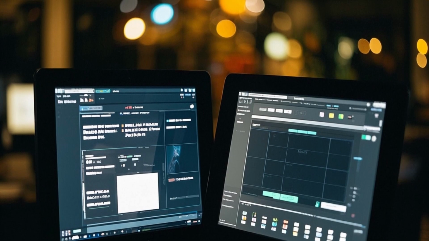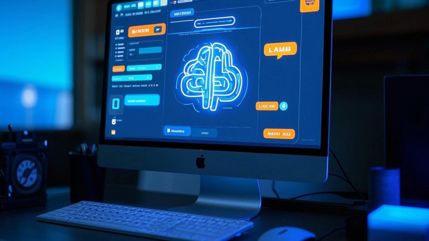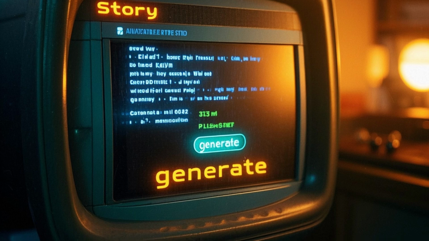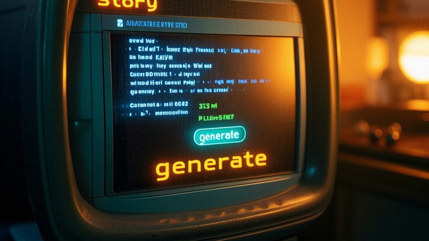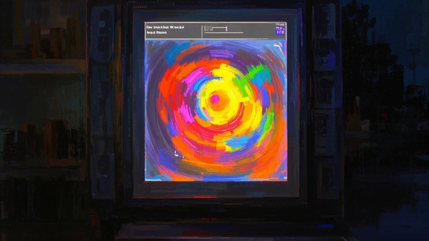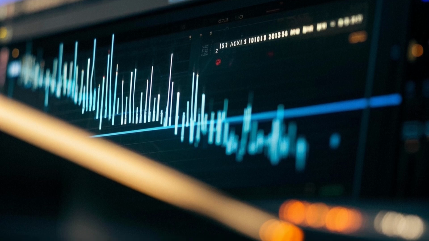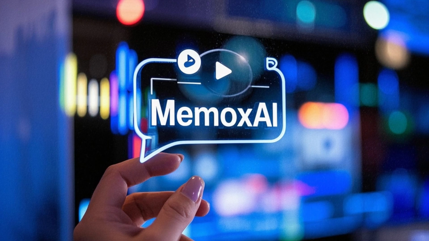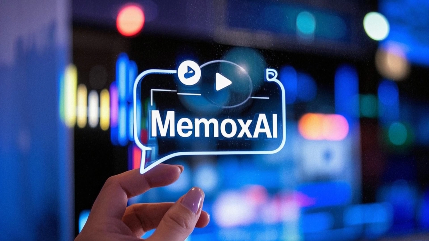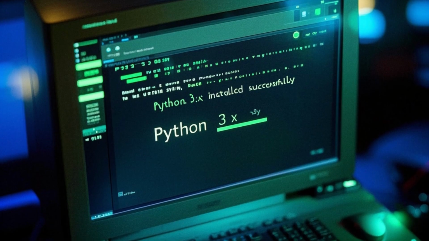Here are the top tools you can run locally. 1. LM Studio. Chat with LLMs like Llama 3. 2. Kobold. Oobabooga text generation ChatGPT-style. 3. Stable Diffusion Automatic 1111. Generate images. 4. Whisper.cpp. Transcribe audio to text. 5. TTS Coqui.ai. Bark. Turn text into voice. All free. All local. The setup steps are as follows.